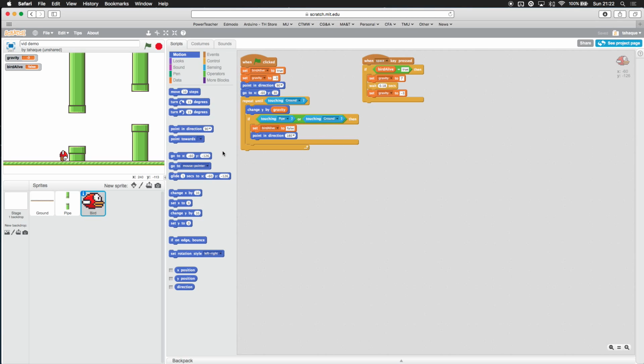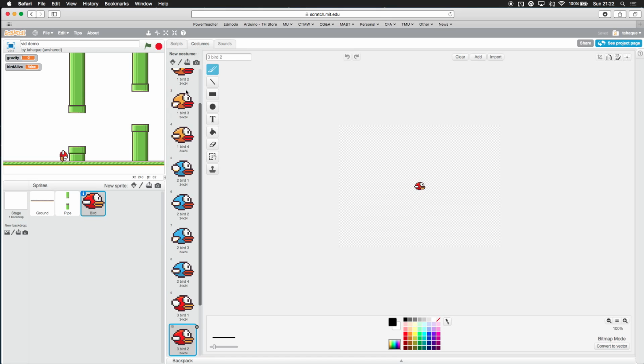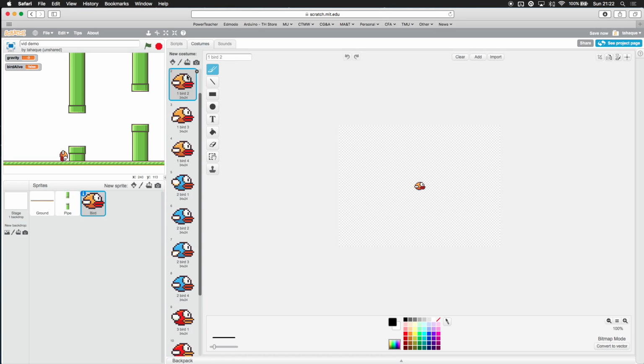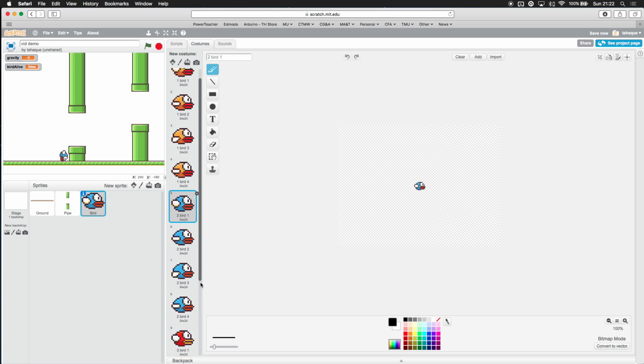So what we could do is, for example, every time the space key is clicked, if you look at the bird, I also gave the bird lots of costumes, right? The costume that it starts off with is this one, but there are different costumes that it could have, and you can do different things with the costumes.